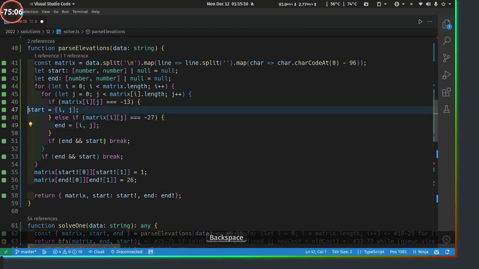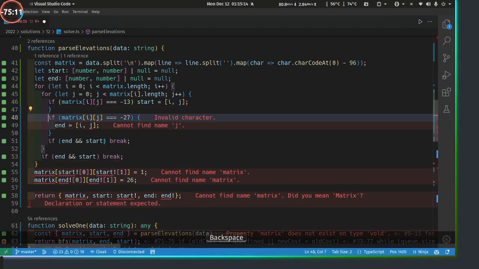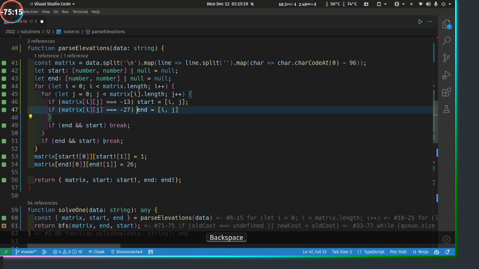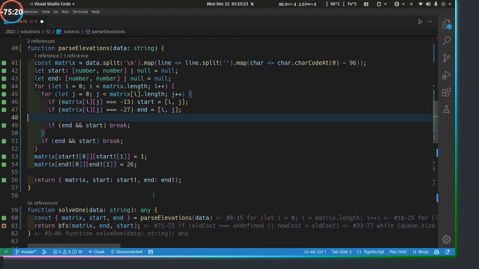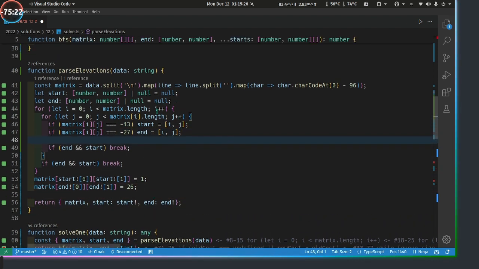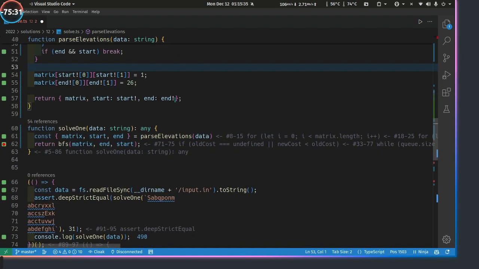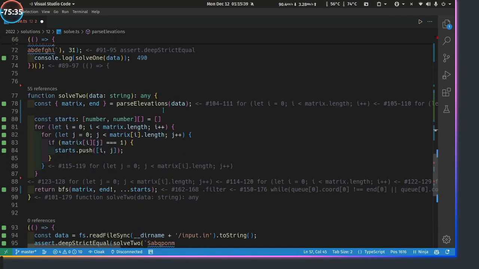We can make that nice and aligning. Yeah, it looks good in my book. Okay, that's good for there. There it is with an auto format. Solve 1 hasn't changed.